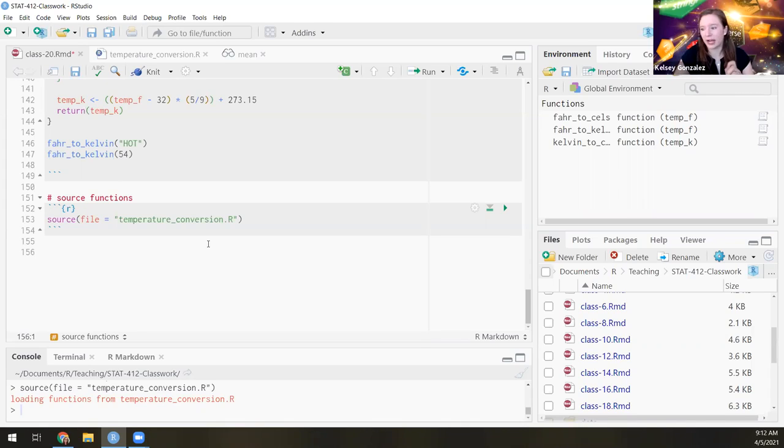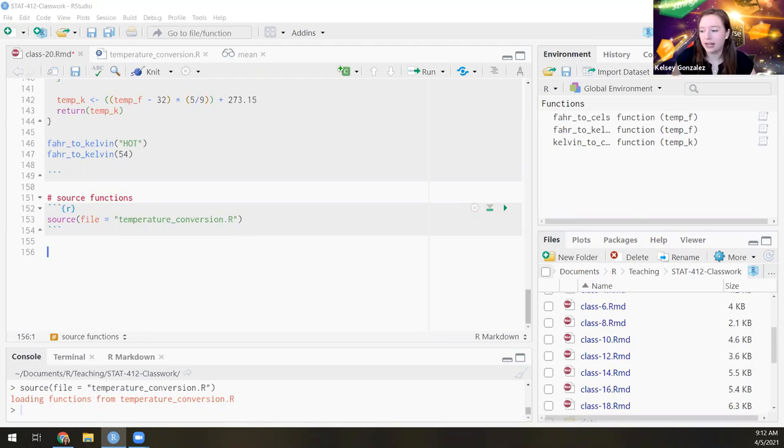So that's most of what I have for sourcing functions, for writing functions, writing defensive functions. There's more to this kind of topic that we're going to be talking about next week, specifically how to do loops and next and all of these other more second level things, but this is a really great introduction.